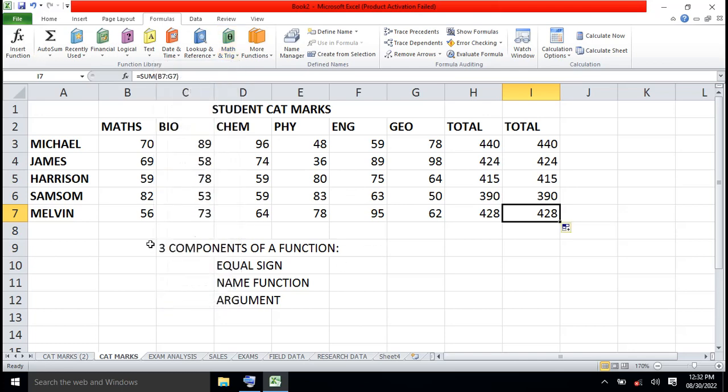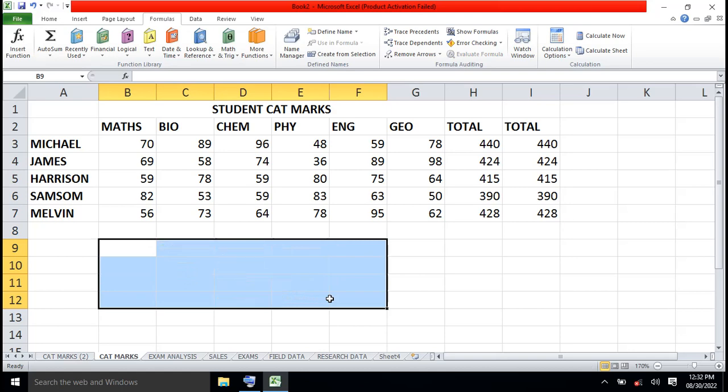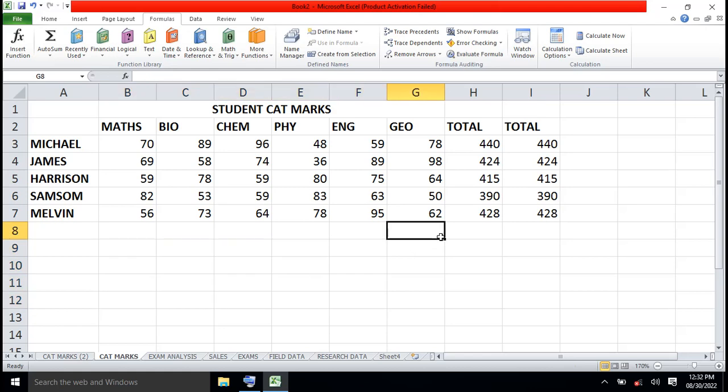Now, I want to delete this information that's right here. So I highlight it, and then I can just press delete on the keyboard, and that data is gone. So what we want to do right now is get all the data that is in this cell and have a copy of the same data in another cell, and then we are going to work on that.